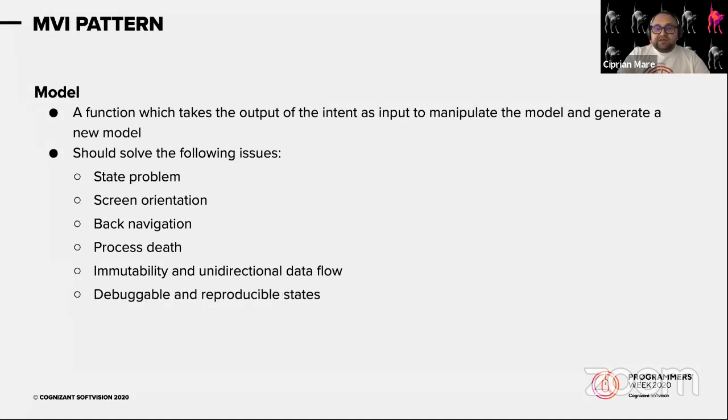Debugging and reproducible states. The unidirectional data flow ensures that our app is easy to debug. Wouldn't it be nice next time when we get a crash report from Crashlytics to be able to reproduce and fix the crash easily because all required information is attached to the crash report? But what does all the required information mean in this case? Well, all the information we need is the state of the model when the crash happened.